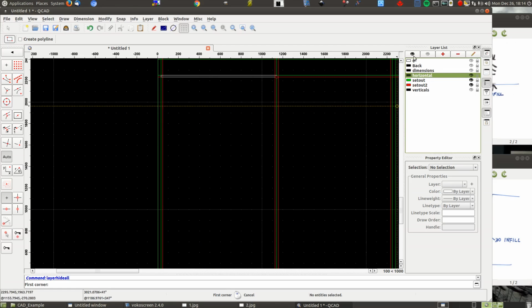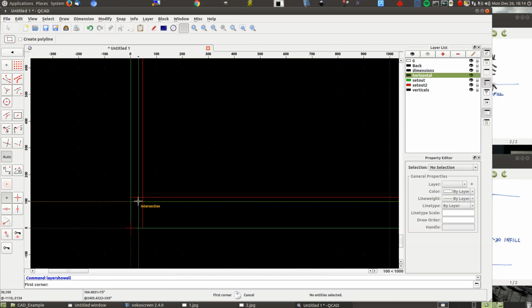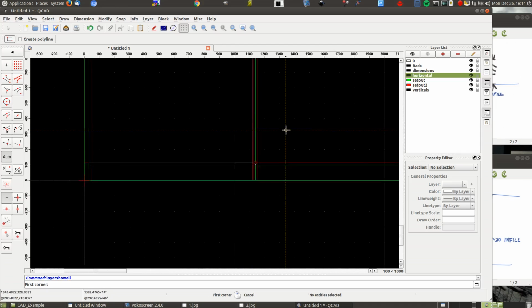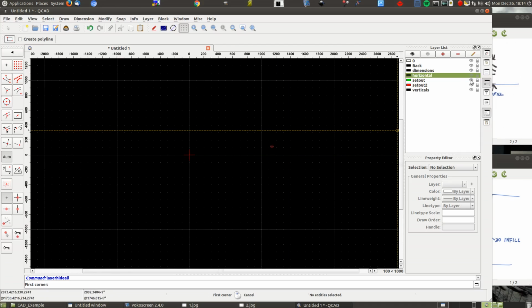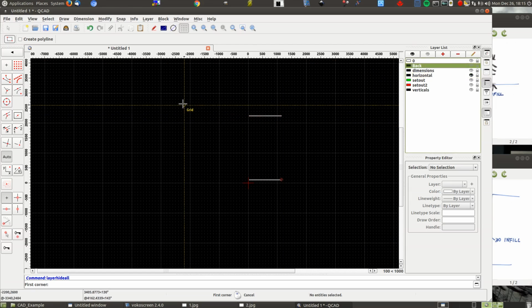Actually, I might make all the layers visible, so I can do what I have to do. Now I'm going to draw the floor or the bottom of the cabinet. So if I turn all the layers off, bar the horizontals, we have the bottom and the top. Okay, now the back, I've just changed layers.